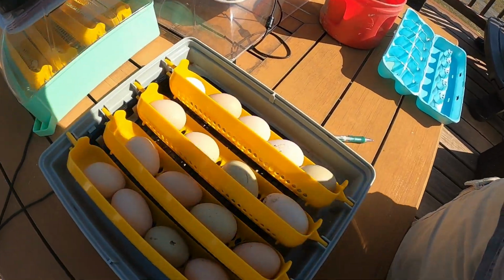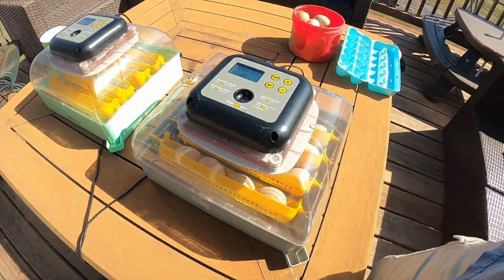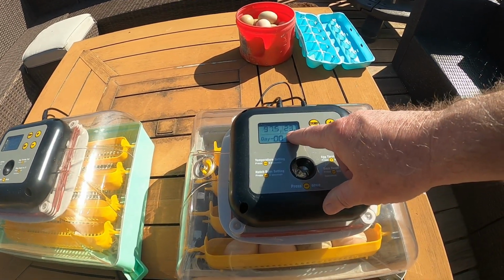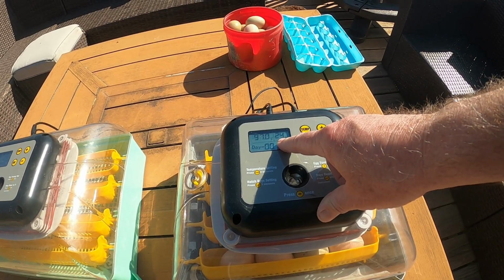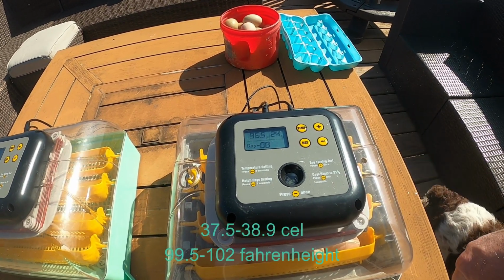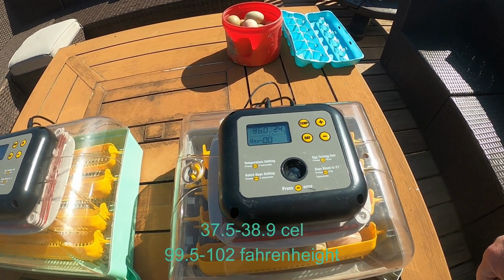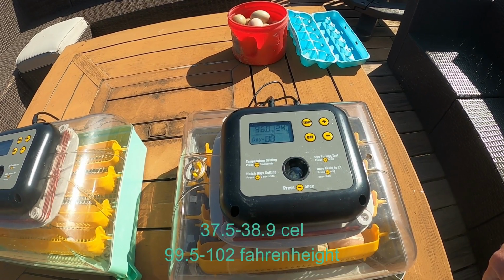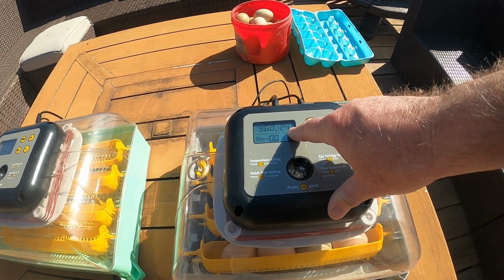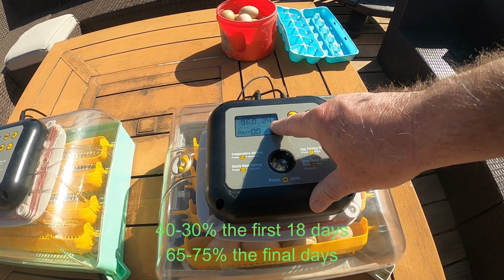Did you get them in? Now I'm going to set this back up. And this has your temperature. You want to make sure you got your temperature set right. I've got to get online and look up, I always look up just to make sure what the temperature is, because sometimes it's a little different for different birds. I can't remember what chickens are offhand. I was thinking it was 94 degrees, but I'm going to look that up here in a minute. Also, your humidity. If I remember correctly, it's been about a year since we've hatched, but I think about 60% humidity is kind of what you're wanting.